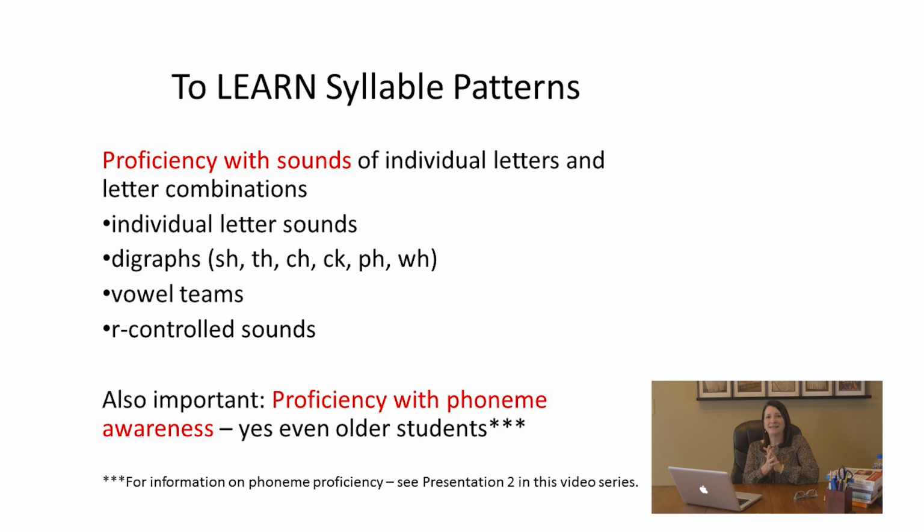So what do students need to have to learn the patterns? I think it goes without saying the first thing they have to do is be proficient with letter sounds. It's going to be really hard to learn how to read vowel teams if you don't know what those vowel teams are, and the AU says all. Another requirement is phoneme awareness. Really need to watch the presentation in this series on the why and how of building proficiency with phoneme awareness.